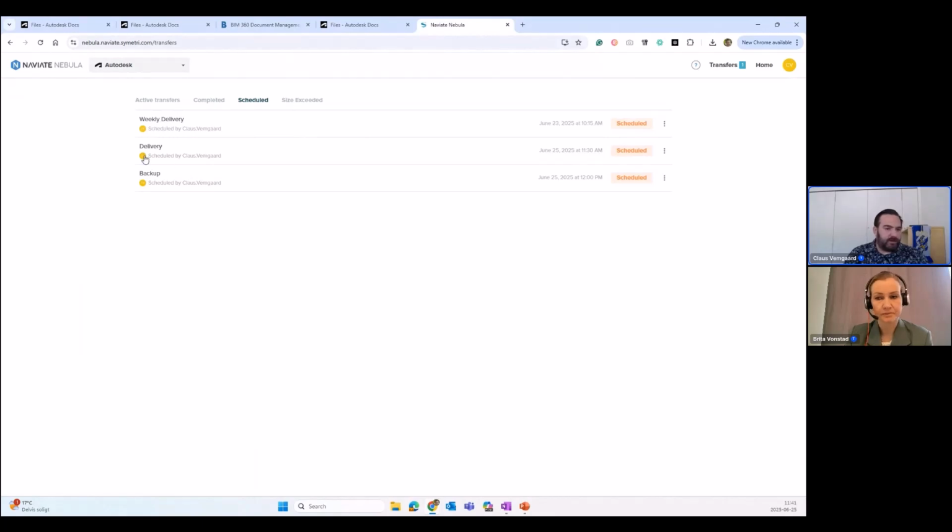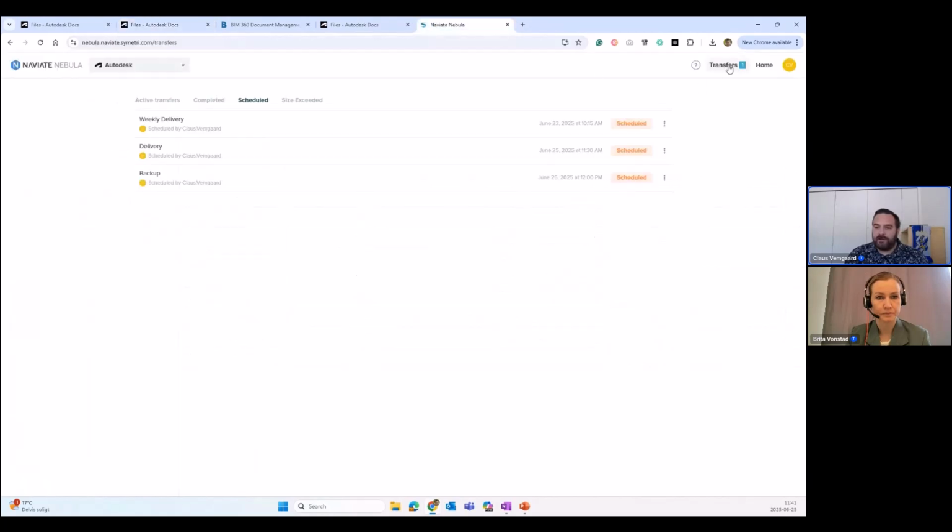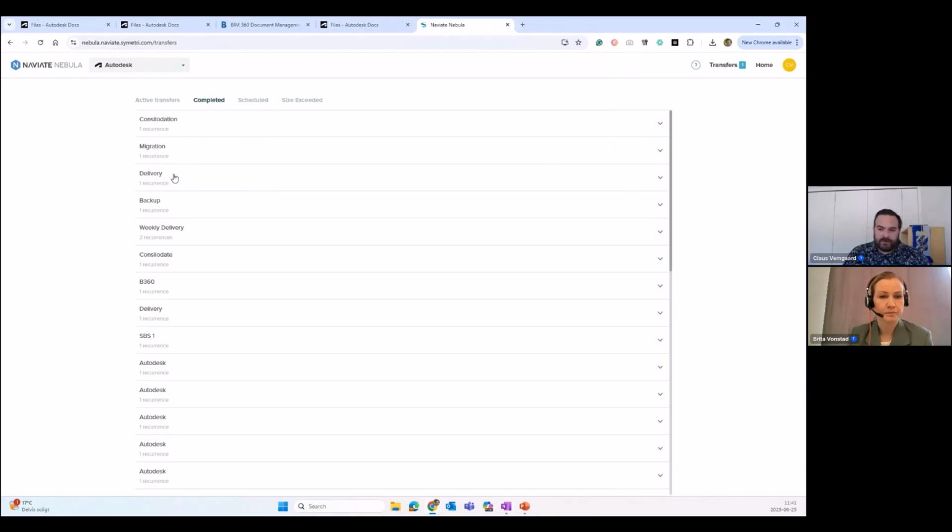Let's go look at some of the transfers that we actually did now, so I'm not just talking nonsense. First of all, transfers. Now it's doing my second delivery, the manual one. But let's look at the other ones we had. We had the migration one, where we're taking files from the BIM 360 project.